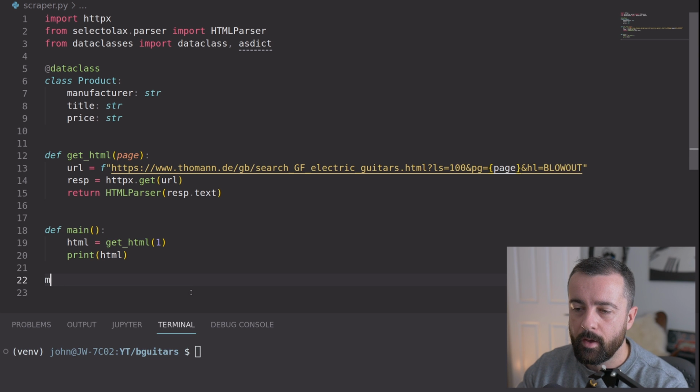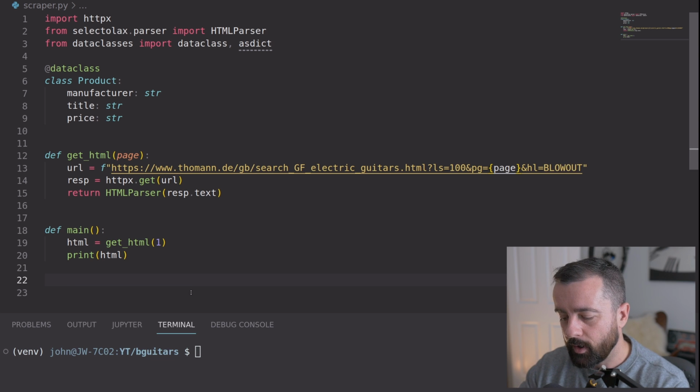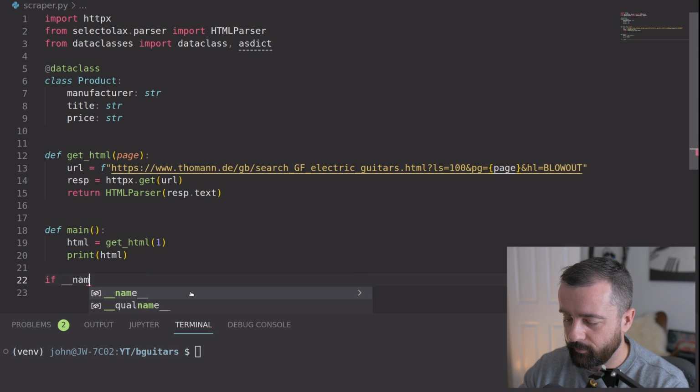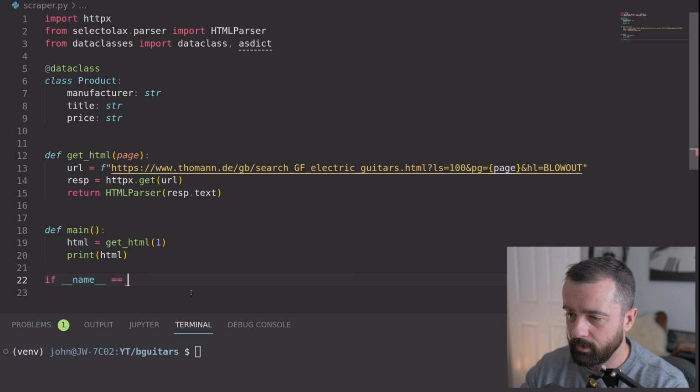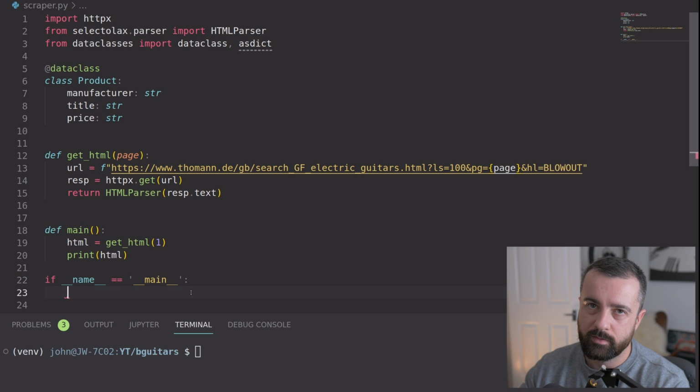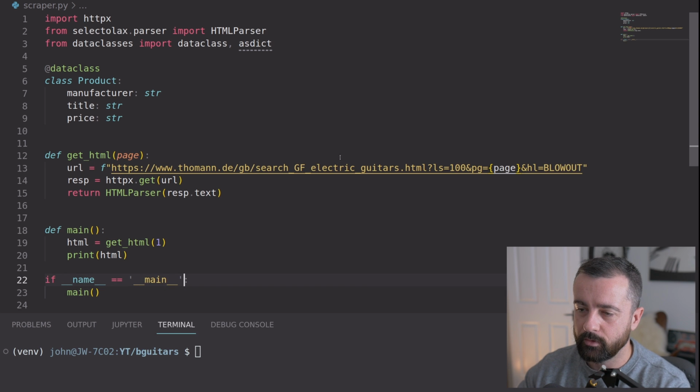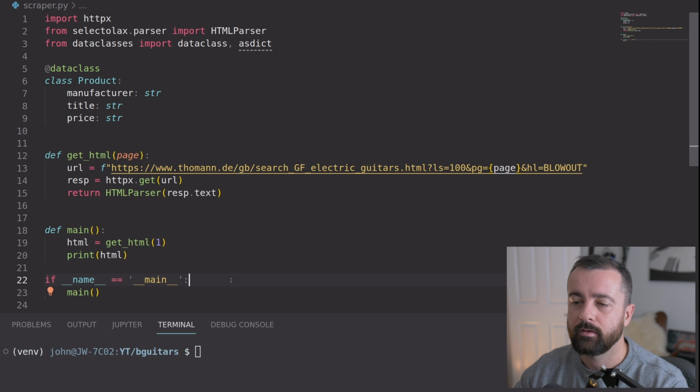Now when you do this with your functions like this, you could just call your main function like this and it would run, but the more preferred Python way is to do if name is equal to main. So all we're going to do is if name is equal to main like this, with the double unders just there like that. All this means is that whatever we put in here is only going to run if we call this file directly. So if you were using this to import elsewhere, none of these things like the print statement, etc. would happen because it's not being run directly.